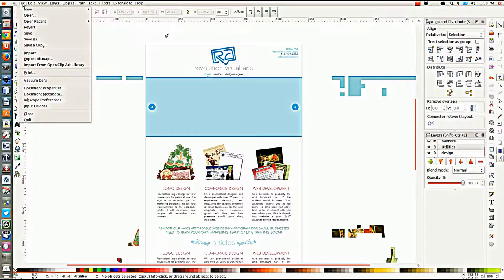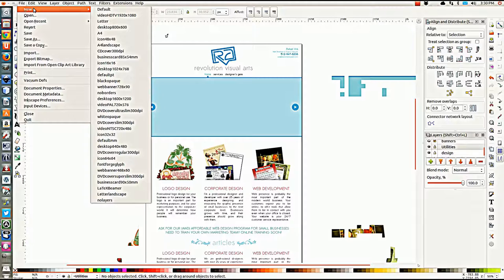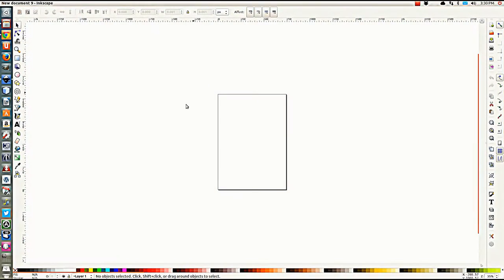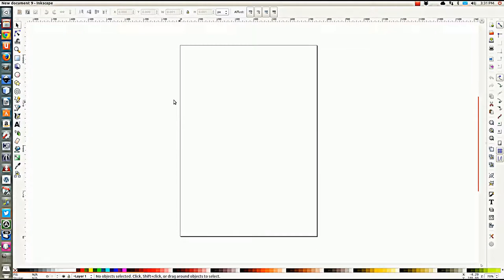That way you have many advantages to design something before you put it on the web. First, it's going to be easier for you to determine what you're going to do for your CSS, how you're going to manage your CSS. And I'm going to start with the default, and here's the window. So the default is going to give us this A4 paper size. I guess the developers for Inkscape are from Europe. I haven't checked it out, but they're doing amazing work.